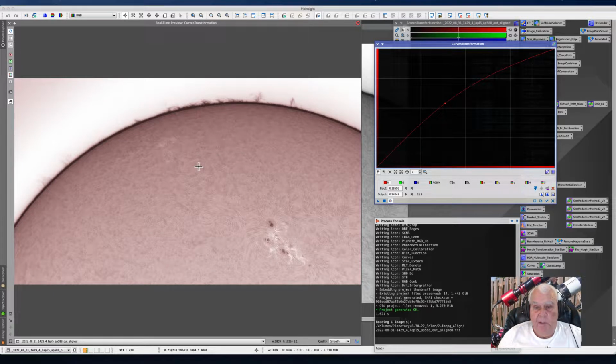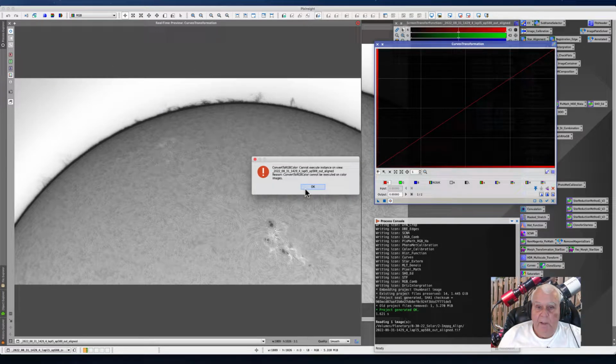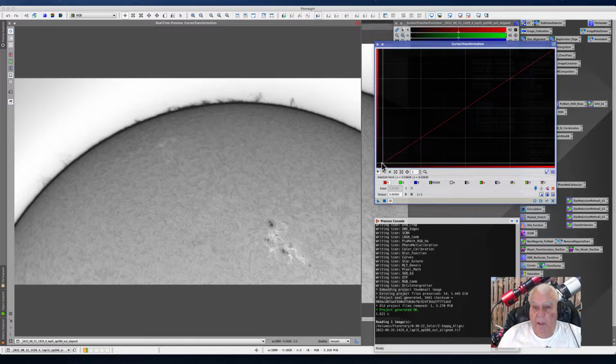So if this is mono, you can't make color changes. So if that's the case, then before you apply any curve, let's reset this. I have to find this one now. Let's go down to color spaces. Yes, go to color spaces and convert to RGB. When you do this, it's going to say it can't do it because it's already RGB. But if yours is not, then it will convert this to RGB. So that will be your first requirement if you find out that your adjustments don't add color.